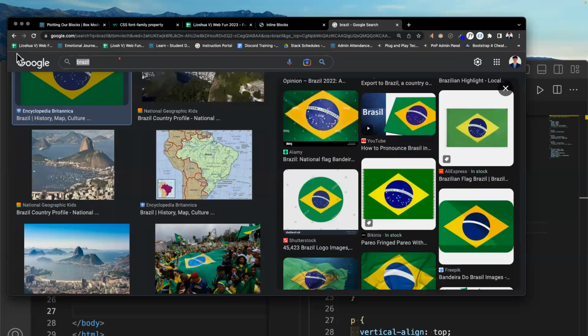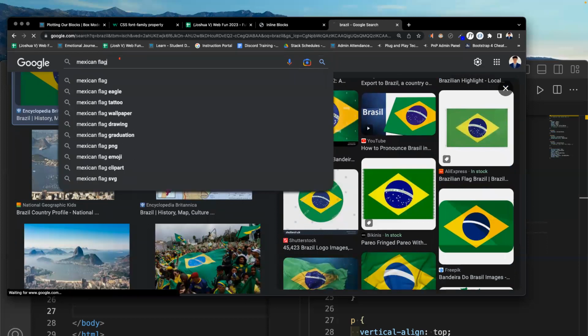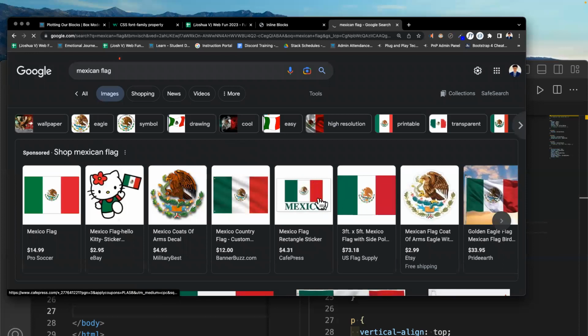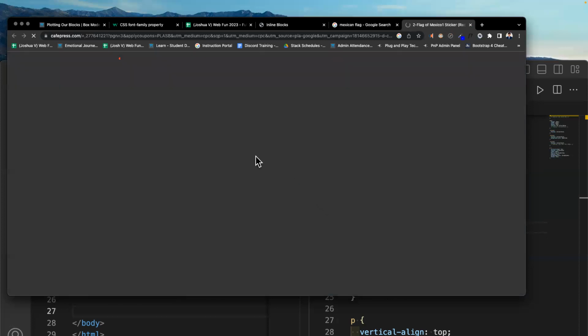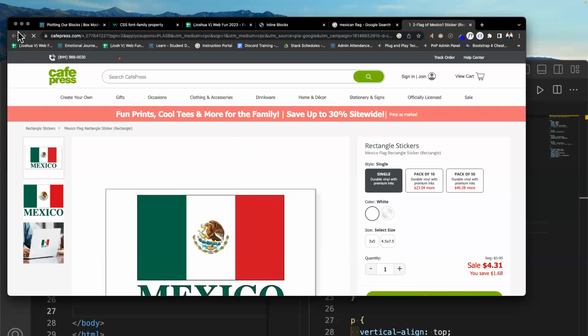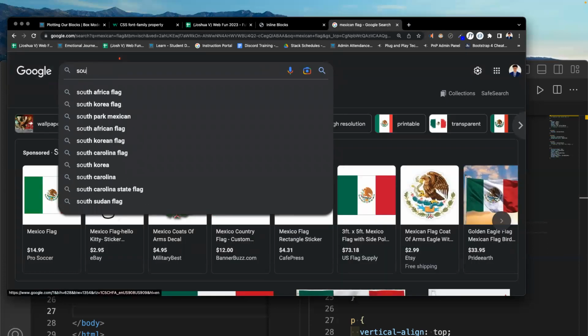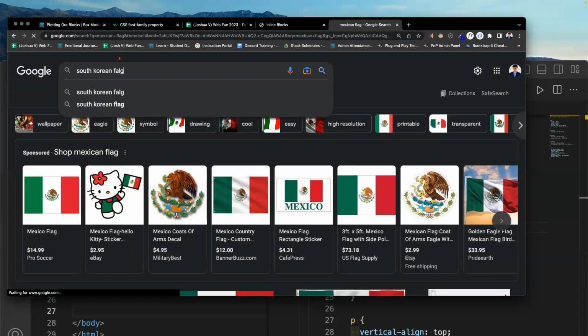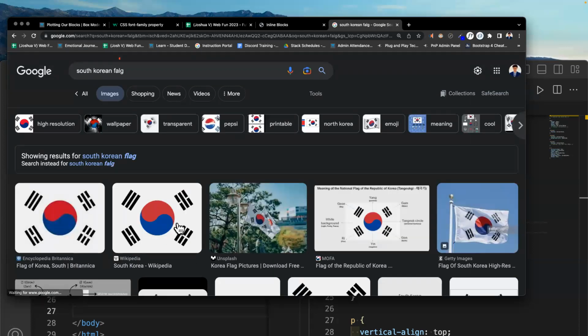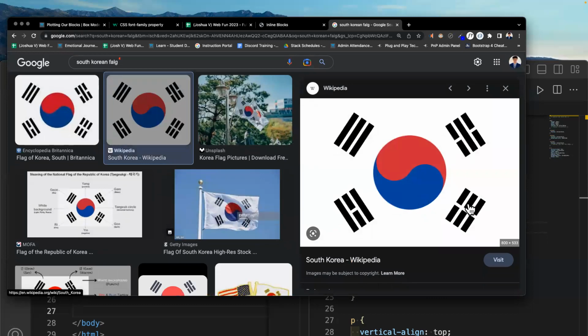I think the Mexican flag would be pretty hard, right? How would you get that eagle in the middle without using an image? Okay, that's a little bit too hard. What about South Korea? That one would be hard too, because it has on its edges those rectangles that are sideways, plus this yin yang symbol. Yeah, making it curved like that is going to be a bit of a challenge, but it's doable. It's possible.